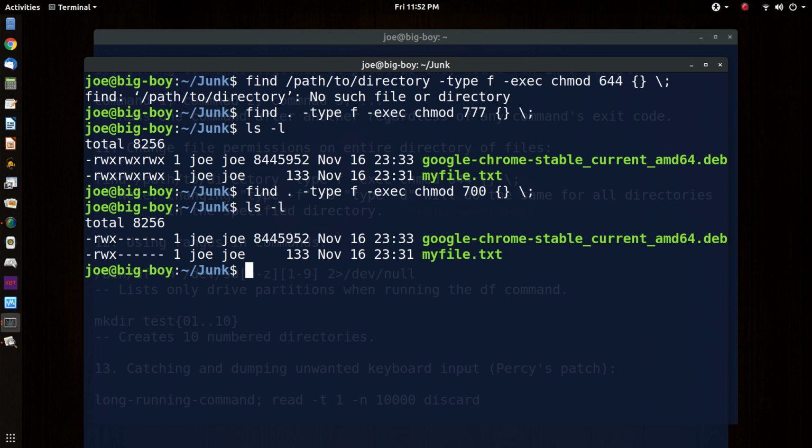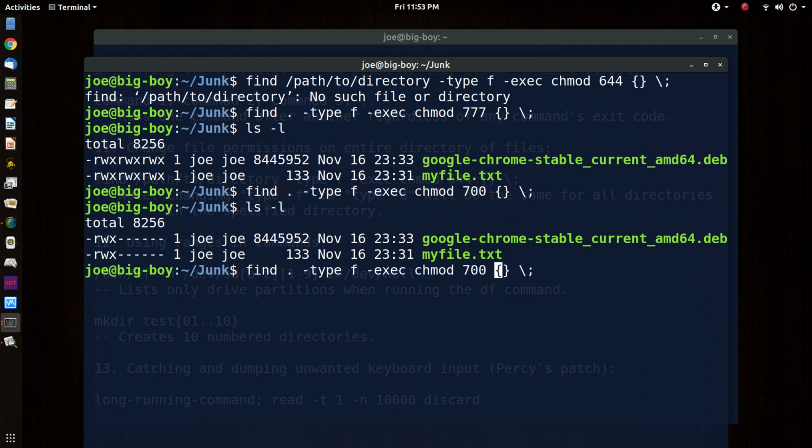I wouldn't recommend doing that, because some of the files that are configuration files in your home directory are actually set up with special permissions, and this will make them stop working. This is one you have to be very, very careful with. Only use it on directories full of regular data files, videos, pictures, text, something like that. Don't use this in a situation where you're working with configuration files.